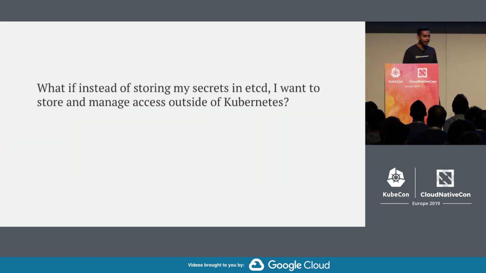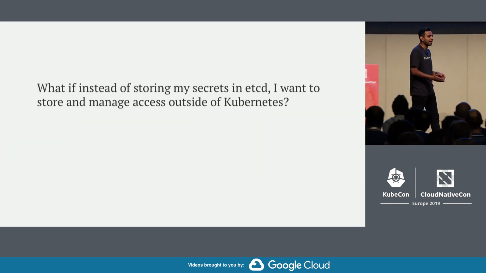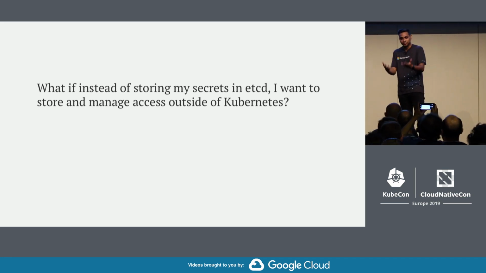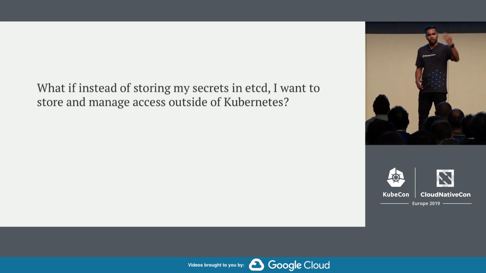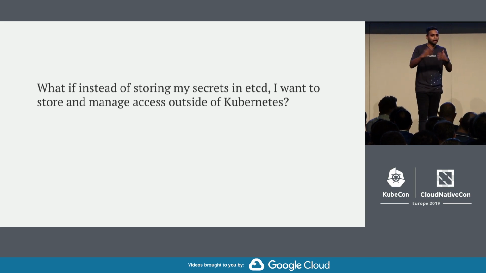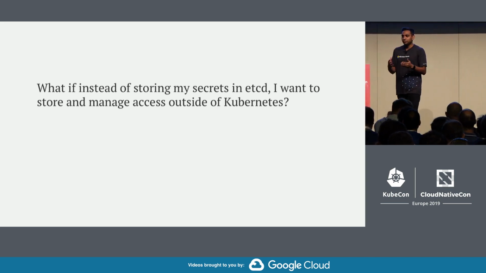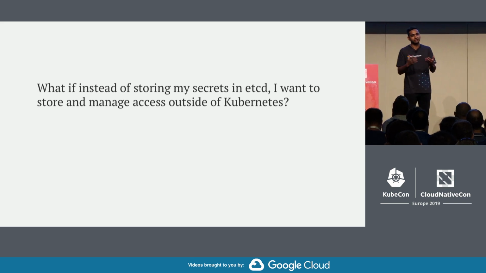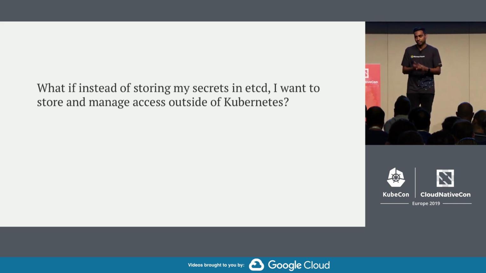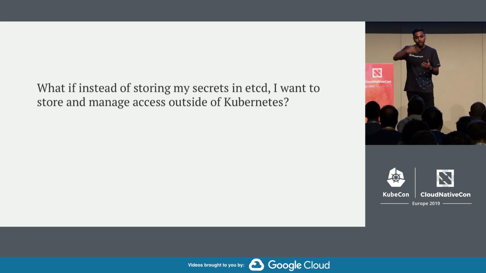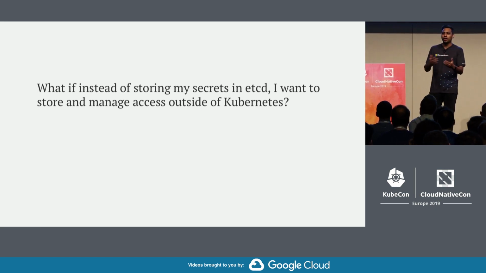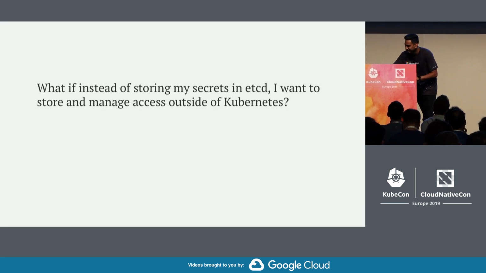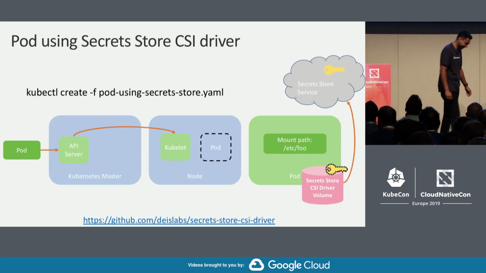I know most of you already have your own data stores, your own secret stores that you might be using, maybe your cloud provider secret store, maybe something like Vault. So what if you wanted to just use those secret stores directly and didn't really want to interact with Kubernetes secrets, and bring those secrets into Kubernetes? Why should Kubernetes be different? That's the premise of it. That is a great question.